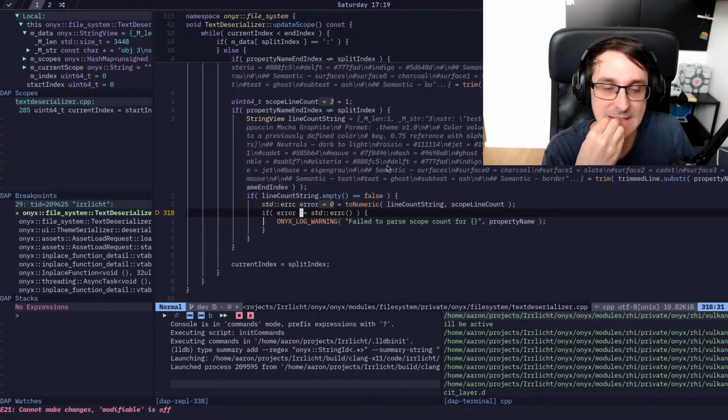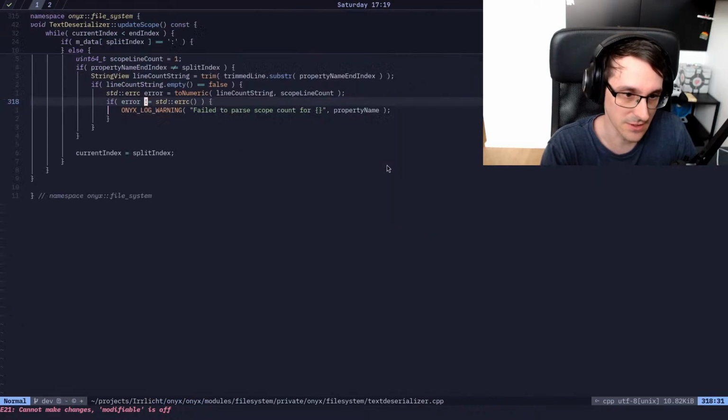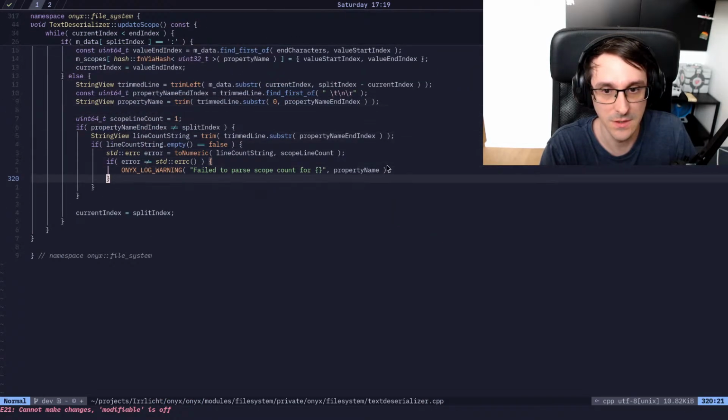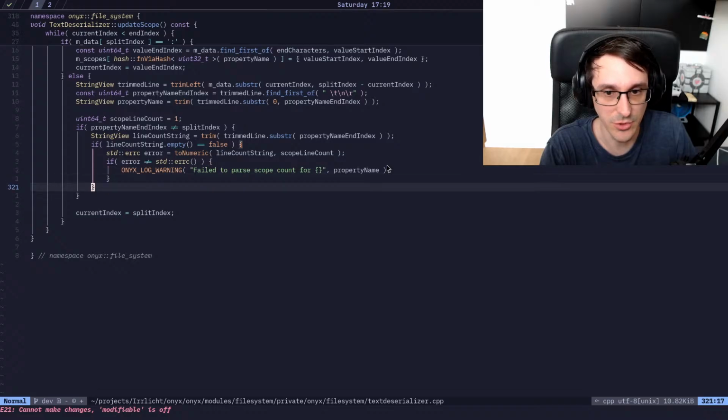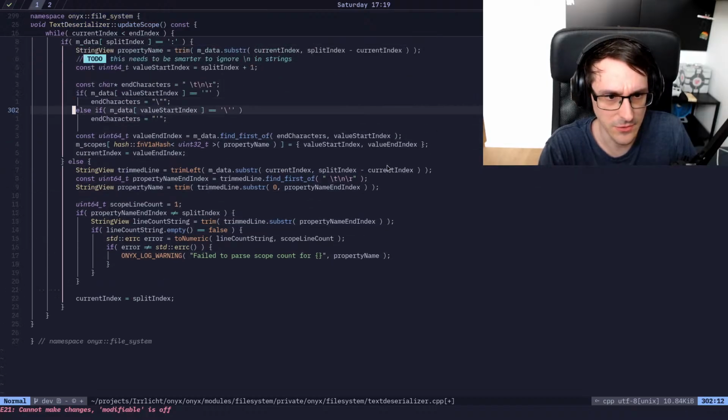I see. So that's 3 line counts that I have to do. So basically at this point here, when we get a... I need to do... How do I do that? I guess we do mdata.